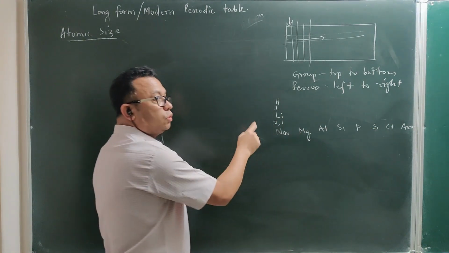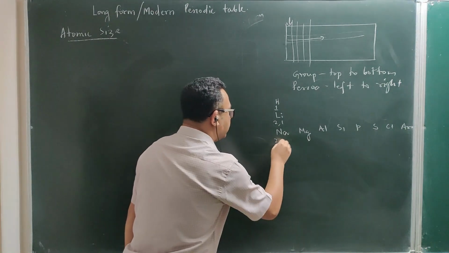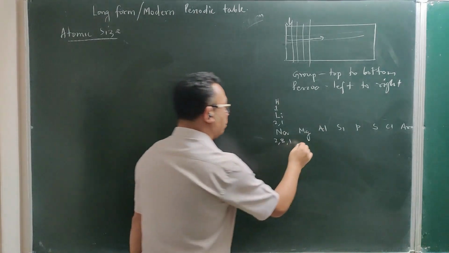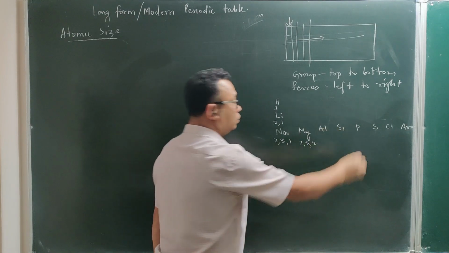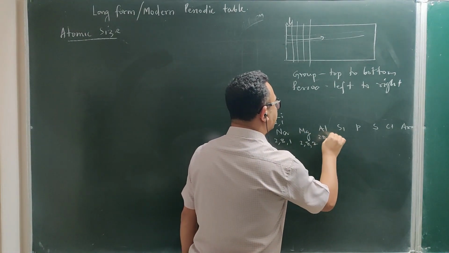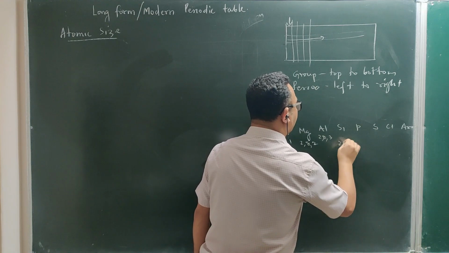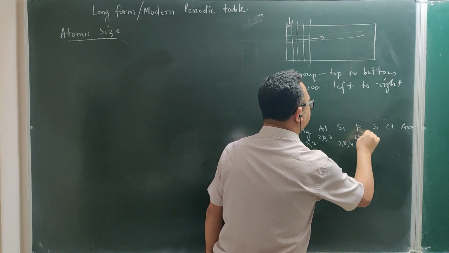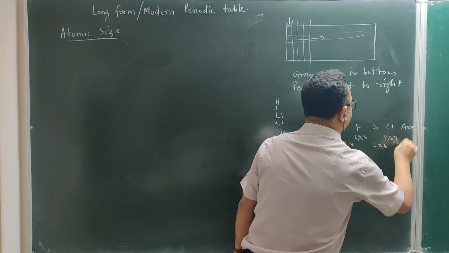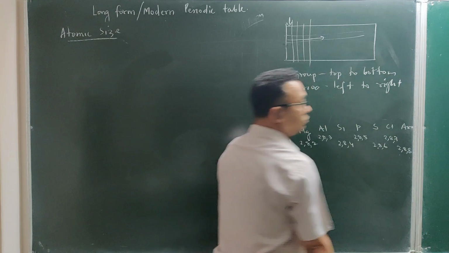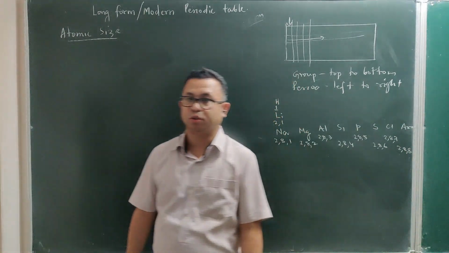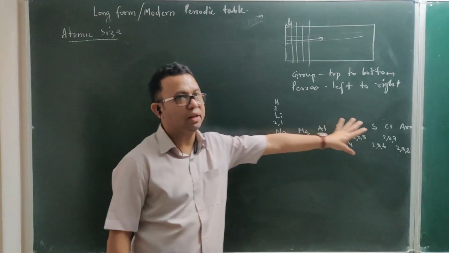So this is the 11th one. Sodium is the 11th element, so configuration is 2, 8, 1. 2 plus 8 is 10, 10 plus 1 is 11. Same way, magnesium is 2, 8, 2, because it's the 12th element, atomic number 12. This is 2, 8, 3. This is 2, 8, 4. This is 2, 8, 5. This one is 2, 8, 6, this one is 2, 8, 7, and this is 2, 8, 8. There, argon, total 18: 8 plus 8 is 16, 16 plus 2 is 18. Now, why have I written the configuration of these elements? Because this is what is going to give us an idea about how the property changes are taking place.